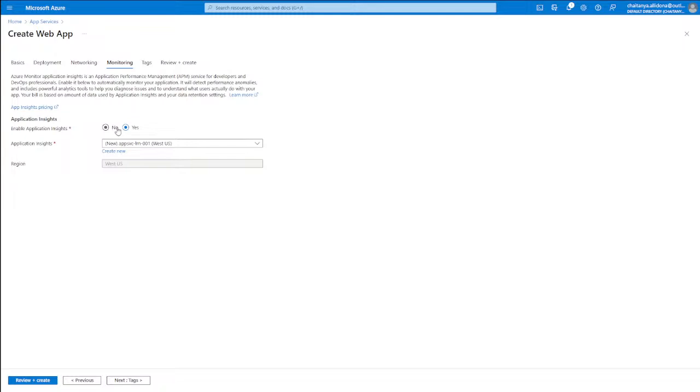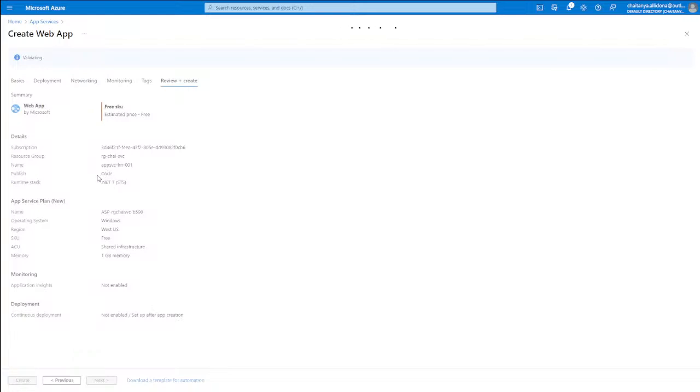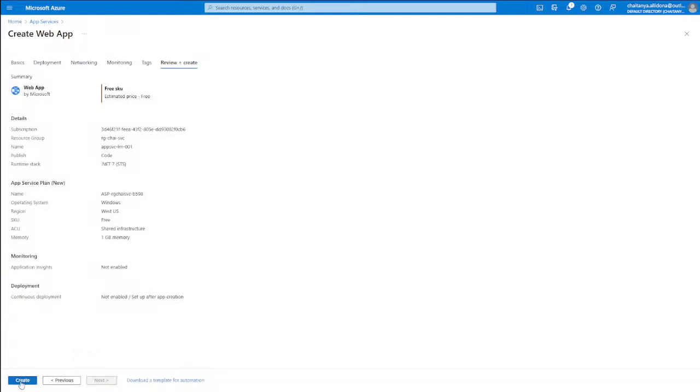Monitoring is where, if you want to enable App Insights and monitor your application from an infrastructure point of view or application logs and everything, you'll be able to create the App Insights centrally and review and monitor. Tags is for you to specify the purpose of this app service and details. And once everything is done, you can go ahead and review, and once all the validations are done, initiate the request to create the app service.